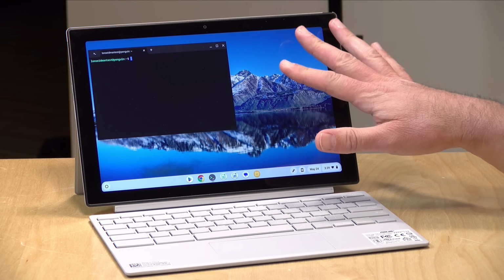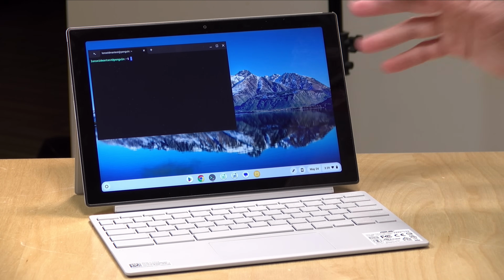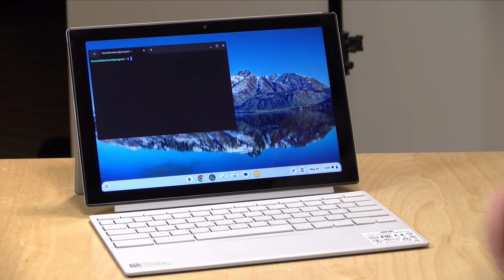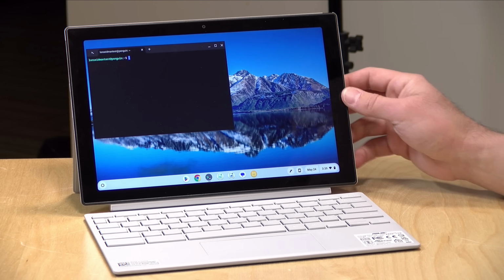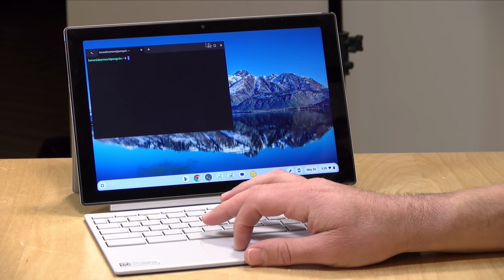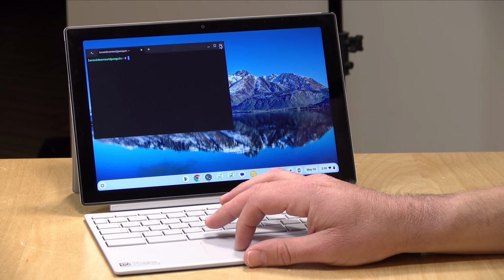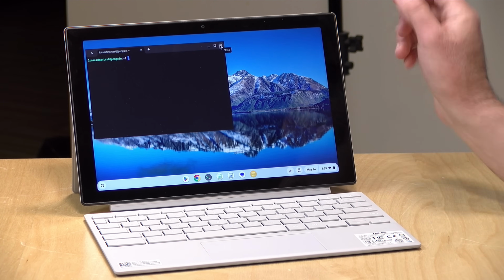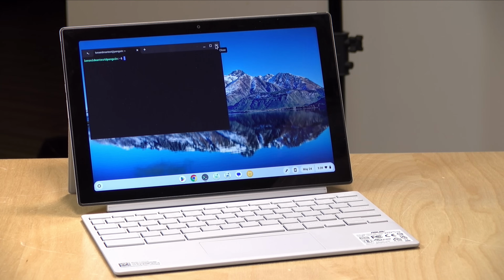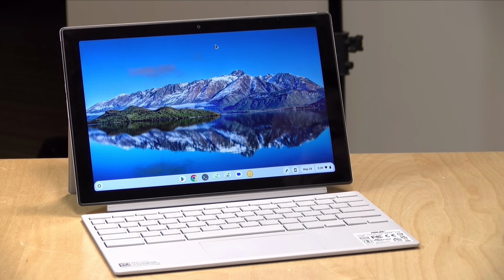And one of the things that always bugs me about the iPads is that they're running with the same chips that you see on the MacBooks, but you can't run Mac OS. Here, you just dock it with a keyboard, and suddenly this tablet turns into a PC that you can do whatever you want with, and I think it's really cool. So if you are in the market for a tablet, you should definitely consider a Chrome OS tablet just because you have so much flexibility with what you can do on it.